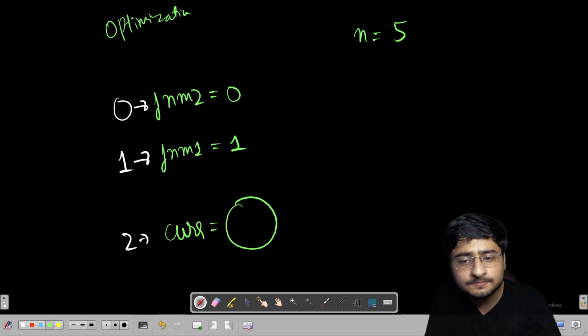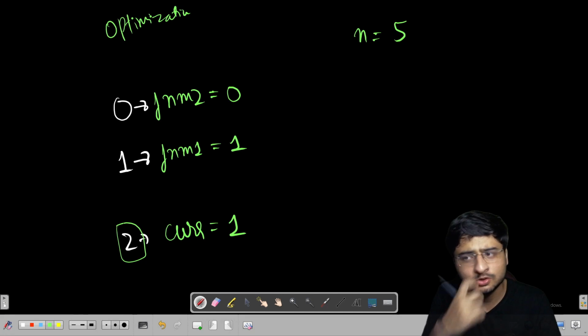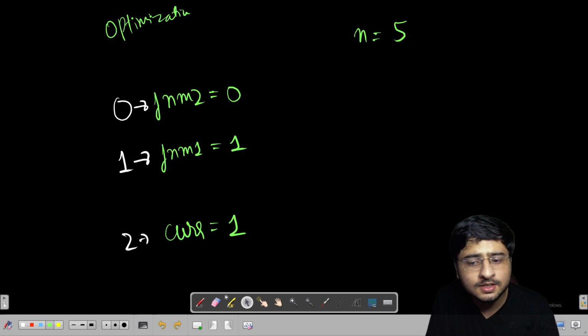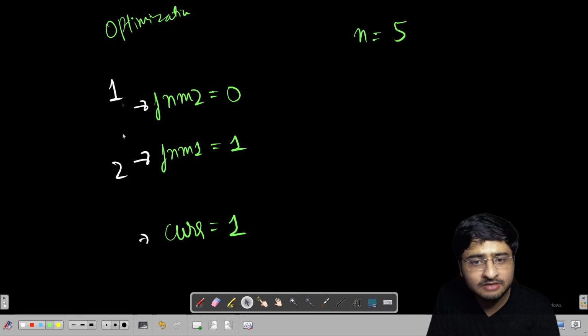Now current will be what? This variable plus this variable, it will become 1. Correct. Do I want the second Fibonacci number? No, I want the fifth Fibonacci number, right? So I'll move forward. These two, f of n minus 1 and f of n minus 2, should represent the 1st and 2nd Fibonacci numbers. I want to get the third Fibonacci number.